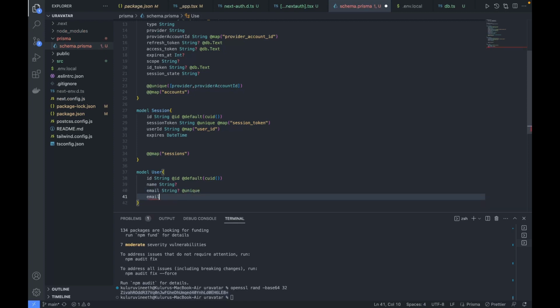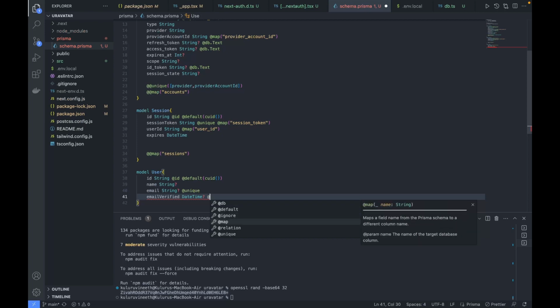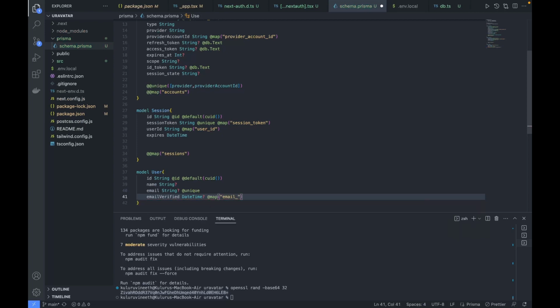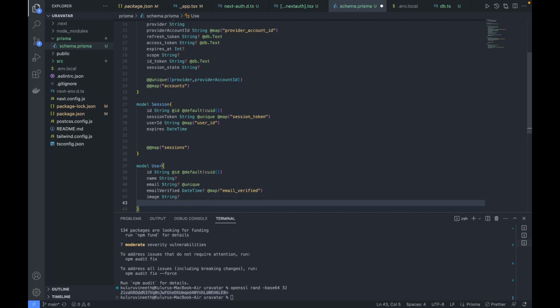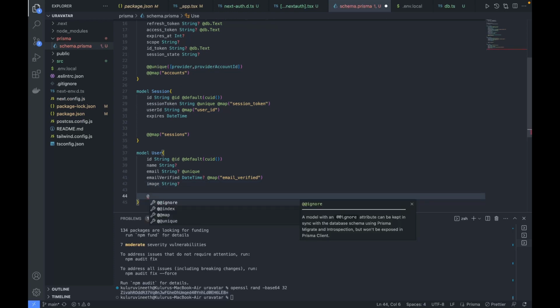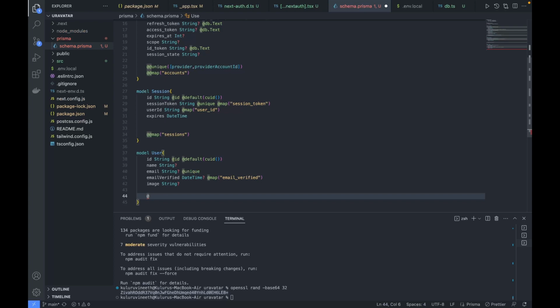Then email verified, which would be of type date time, and mapping it, we will change the name to email_verified in our database. And the image attribute, again of type string. The name of this table we will change to users in our database.